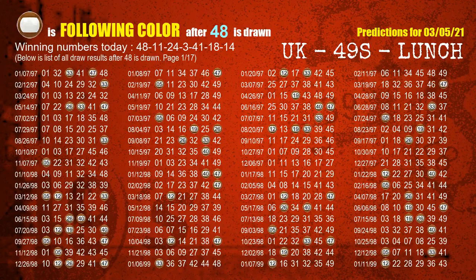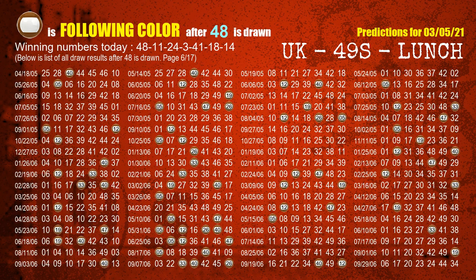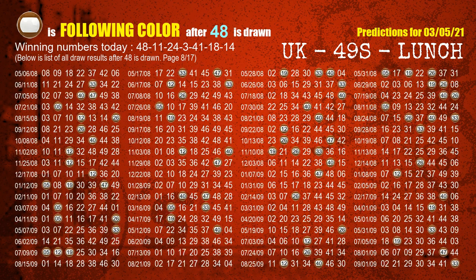Besides following ones, we need more clues for winning numbers of the next draw, so we will find out the most drawn ball color through today's result. Following ball colors refer to the color of those numbers being picked on the next draw after this one. The first winning number is 48. We list all draw results after a draw with 48 as a winning number. The most frequently following color is brown when 48 is the winning number in the last draw. We already highlight the color brown with a color ball image for you.